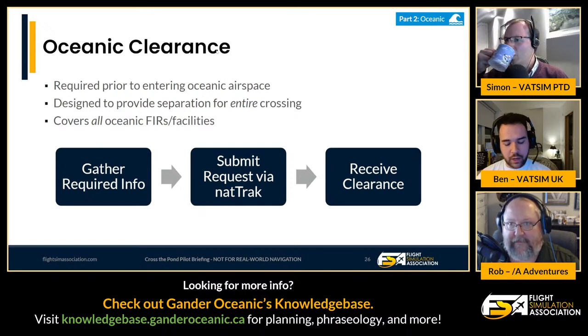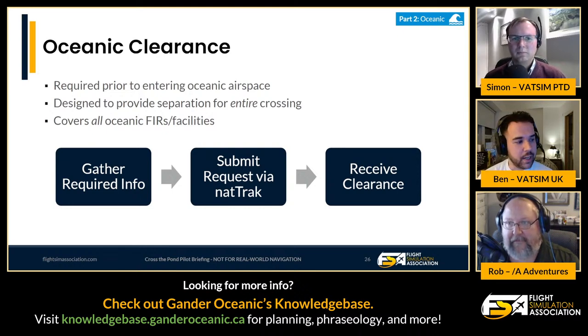A lot of you will know that flying across the ocean is very different because there's no radar. Certainly in the olden days before we had ADS-B and satellites, it would be completely manual. You have absolutely no satellite ping or radar ping of that aircraft until they reach the other side of the ocean.